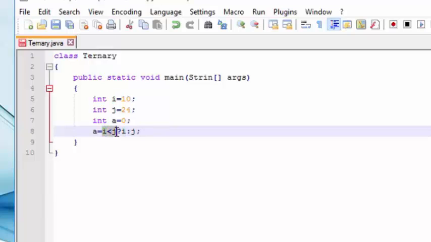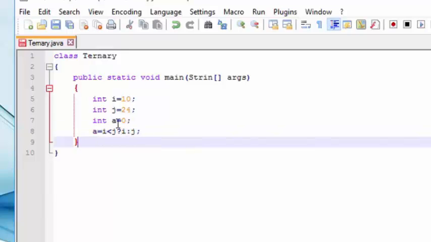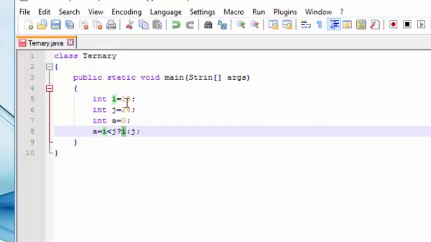Here we are checking the condition. If i is less than j, after the question mark i will print. Or if the condition is false, it means i is not less than j, then j will print. So now we are seeing 10 is less than 24, so i will print, meaning 10 will print.